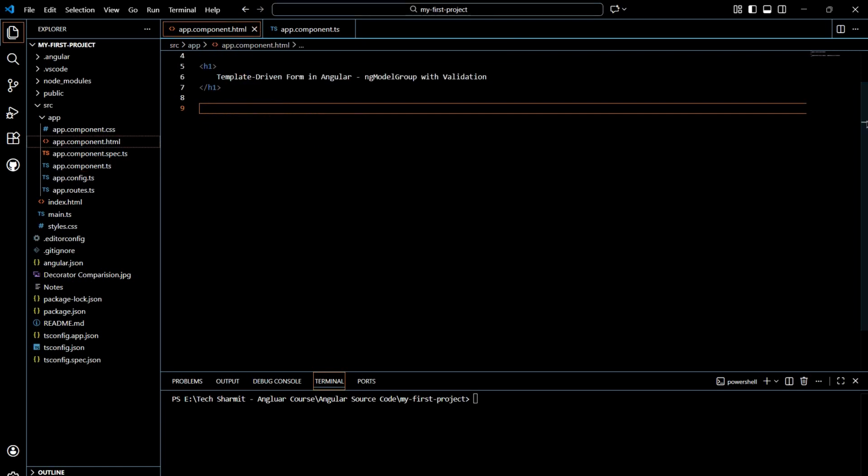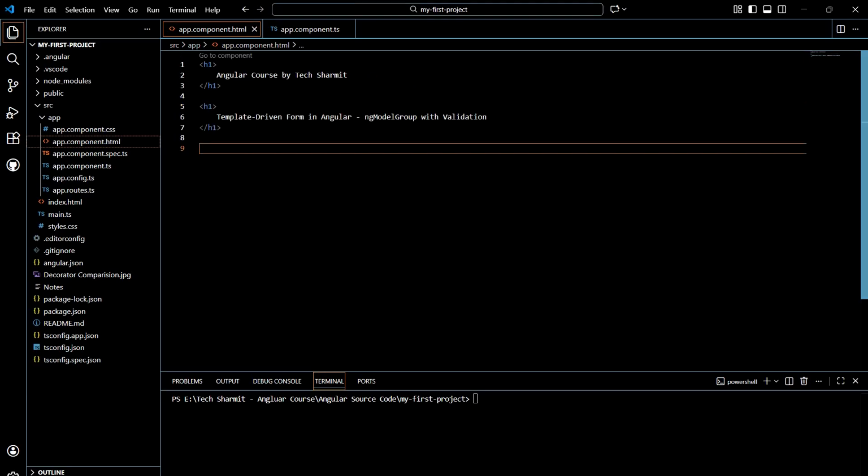In this session, we are going to cover another very important topic related to template driven form in Angular, where we will be mainly focusing on how to validate the form with ngModelGroup. Yes, in projects there might be a requirement where you are supposed to write a form logic where we have to put some validation on the input fields. And also in this example we will verify if any of the input field fails the validation, then how it is impacting the overall ngModelGroup.